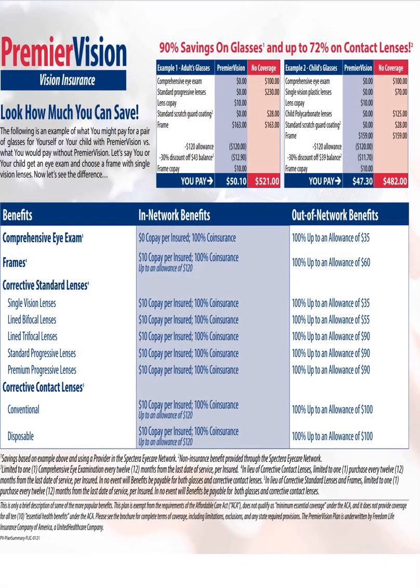And now let's talk about the vision plan. So the PPO for vision in most states is the Spectera Eye Network, and in the Carolinas it's iMed, excuse me. And I'm going to click on the popular plan features so that you can see what comes with the vision plan. With vision, there's certain things that you can only get at the time of application. You can only get life insurance at the time of application. You can only get vision at the time of application.